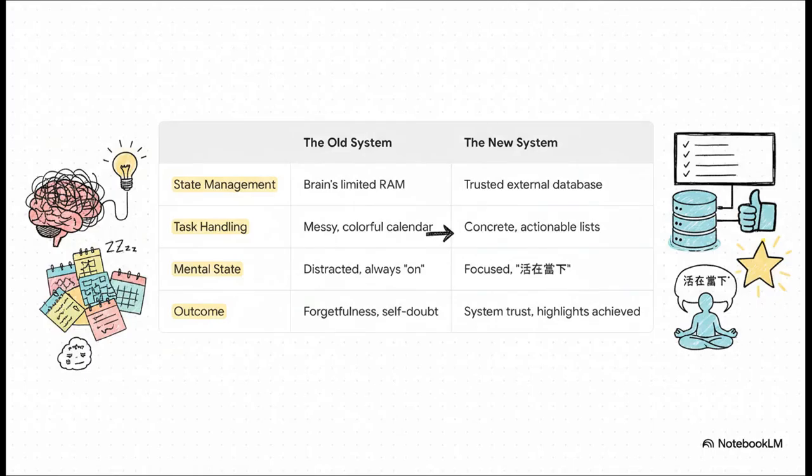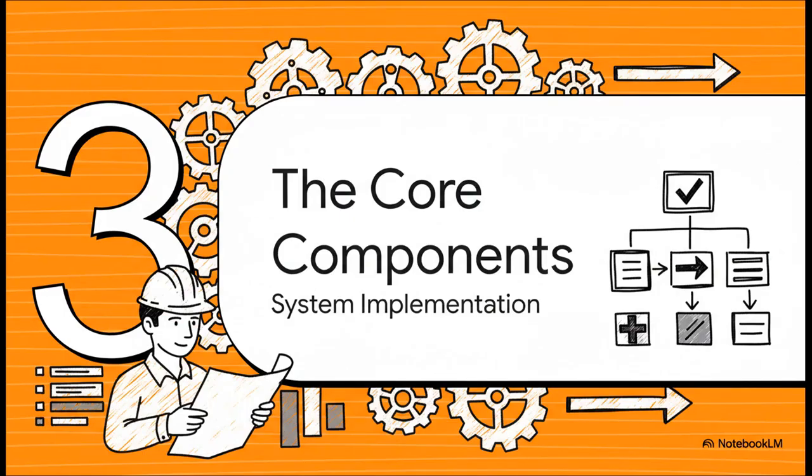And this right here, this is the system upgrade we're talking about. We're moving from this super unreliable in-memory model to a robust external system. I mean, think about it like this. You wouldn't manage your app state with a bunch of local variables, right? Of course not. You'd use a dedicated database, something like Redis or SQL. That's what we're doing for our brain. The whole point is to build a system you can actually trust so you can achieve that state of being completely present and focused.